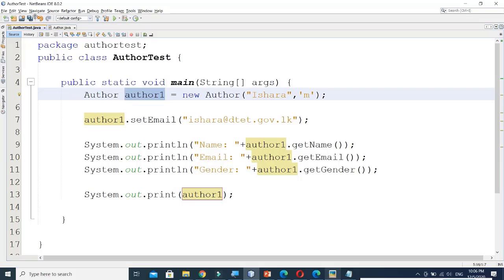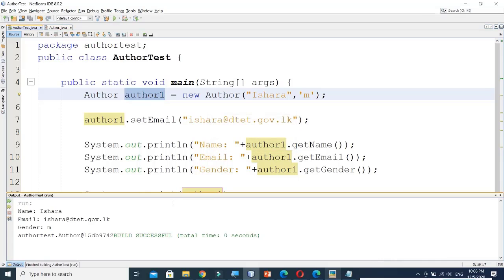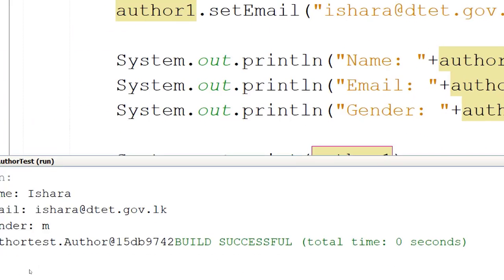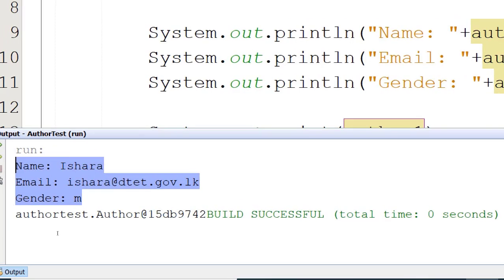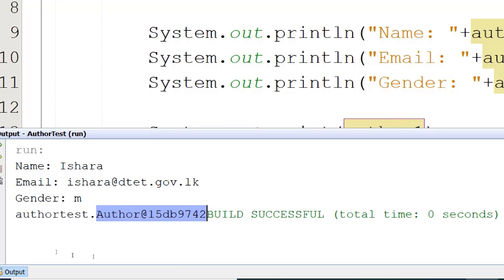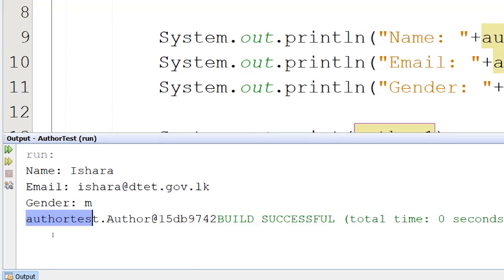And if I save and run the program, then I can see with the previous output, you can see here a hash value. This is called a hash value. Author test is the package name, then author is the class name, then @ sign, after that the hash value.